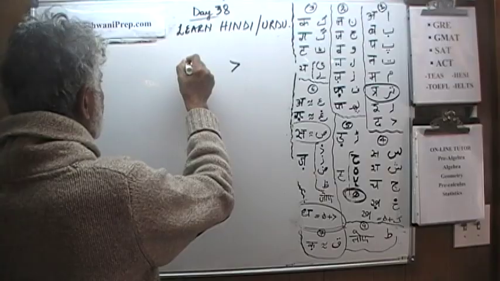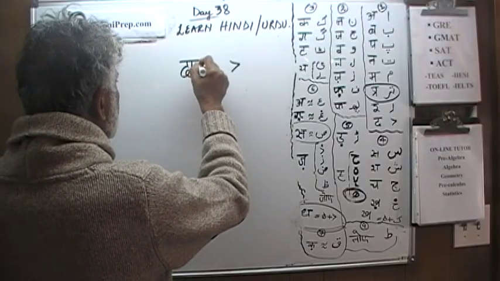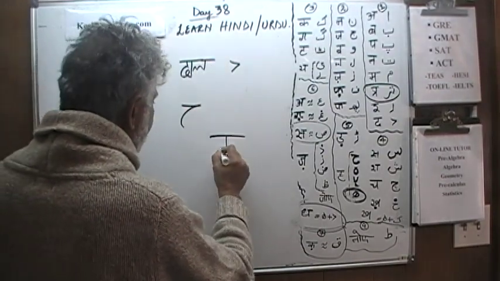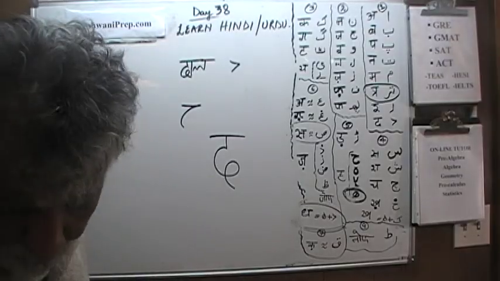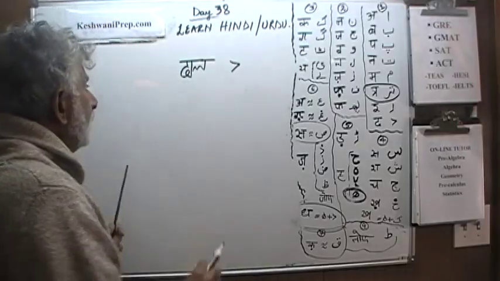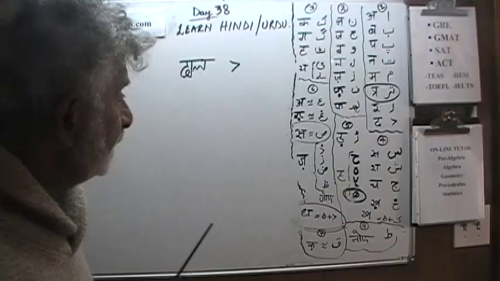This is called dal. This loop comes out. The fact that this loop comes out is very important. At least I find it very important, and you will see in a second why. So this is called dal, and this is just dal. It makes the sound of da. It's just da.